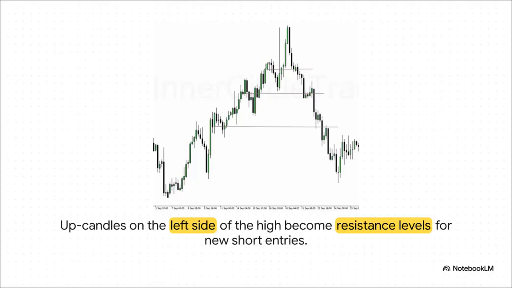Notice the rally on the left. And see those up candles that led to those little pullbacks? Okay, now look what happens after the peak. Price tries to rally back, but it slams right into those same levels, which now act as a solid ceiling, a clear wall of resistance. It's a textbook example of bearish reclaimed blocks.